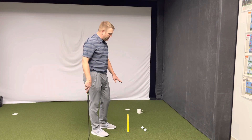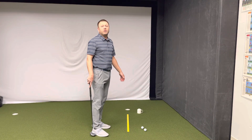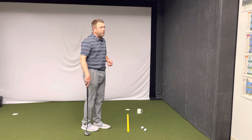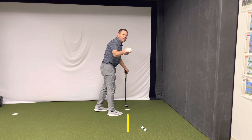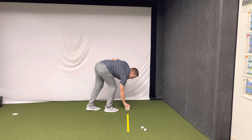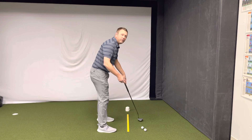So this is a very simple drill. We have a three-foot yardstick on the ground. We've got a cup cut in the ground, and many of you probably do not have that at your house. Take a coffee mug and stick it right out at the end of the ruler, a few inches from the end — it's a little bit smaller.